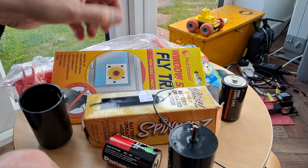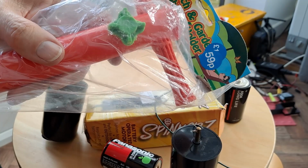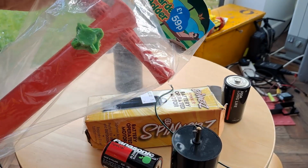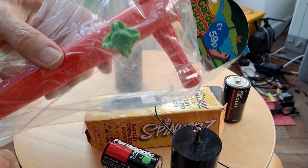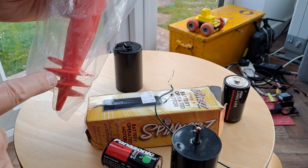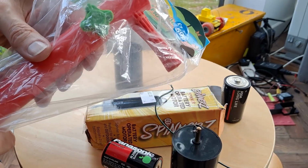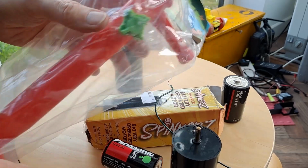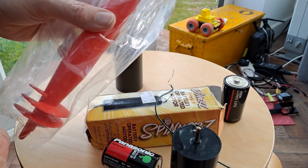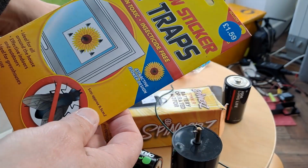Well, before we finish that, I'll just mention the other two things. I spotted that CM3 is the name of the shop. Does cheap stuff. It's not as cheap as Poundland, but similar. Notice this, reduced to 59p. It's for putting your beach and garden umbrella in the ground. I have seen them before with the top snapped off, where people have tried to grind them into the ground and they just aren't strong enough. So I wouldn't have bought it apart from the 59p price tag. I thought, yeah, I'll take it with us when we go on holiday, see if it works, but I do expect it to snap.